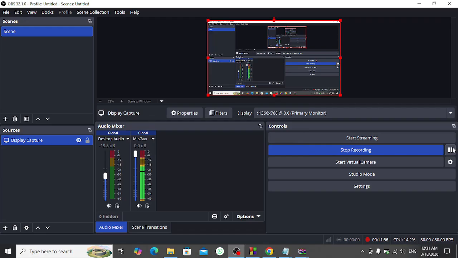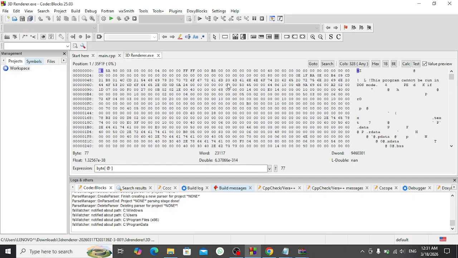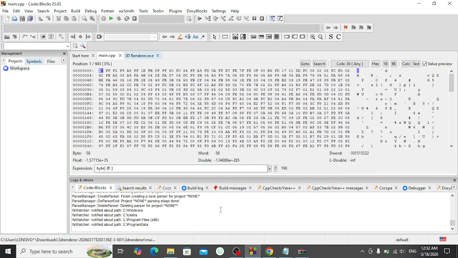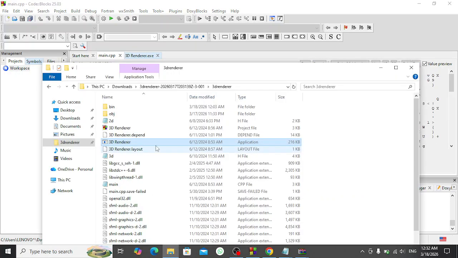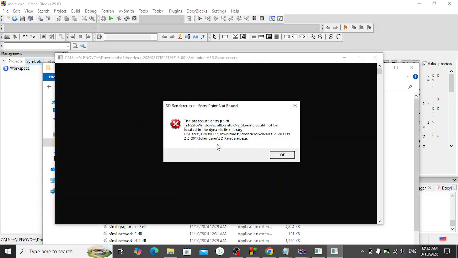Alright, so I have tried long and hard to get this program to run, the 3D renderer. I've tried replacing libraries, and when I have all the libraries set up, I have them all 64-bit, and I have all the libraries that the error messages ask for. As soon as I run this program, I get errors like this, wherein the entry points just don't work.